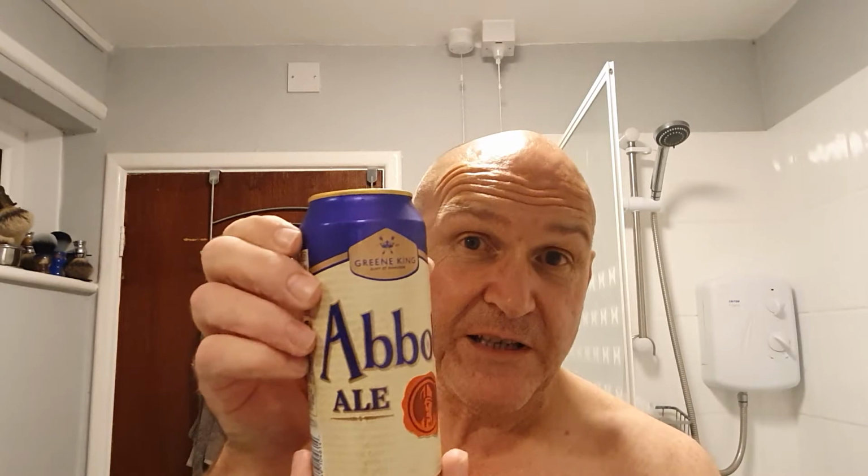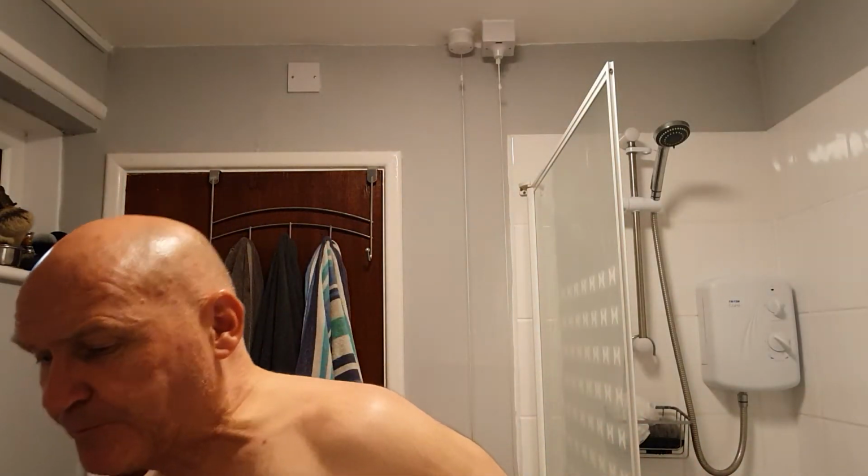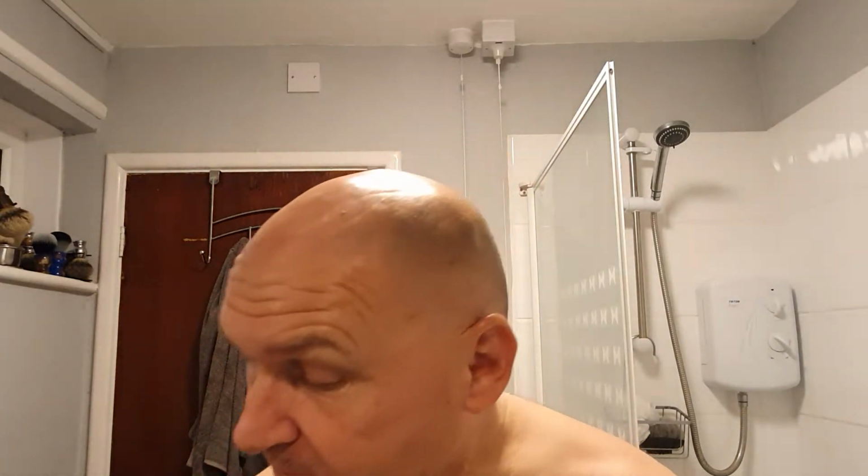drink. Albert Ale. Pale, amber and crystal malts. I like to make my own beer and I love crystal malts. 5% alcohol by volume, rich and fruity, cakey, like a fruity cake.